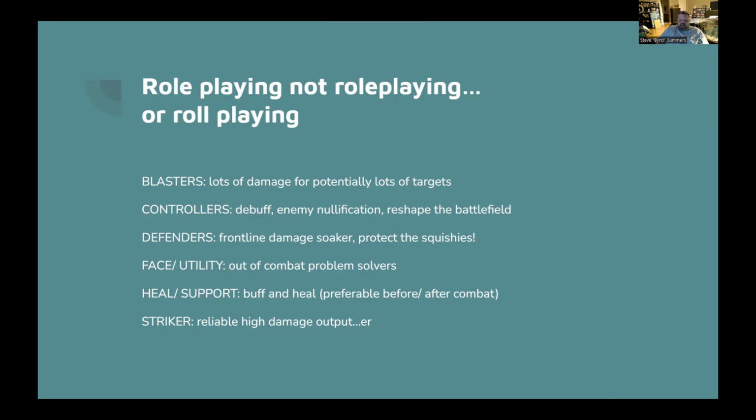Blasters. If you have the overwhelming urge to absolutely nuke everything in front of you, Blaster is probably for you. No judgment. There's nothing wrong with that. If you much more like the idea of weakening your enemies by casting debuffs, holding them in place, or controlling them and making them your personal minions, or reshaping the battlefield to your specifications to hinder foes and to help your allies, a controller might be up your alley.